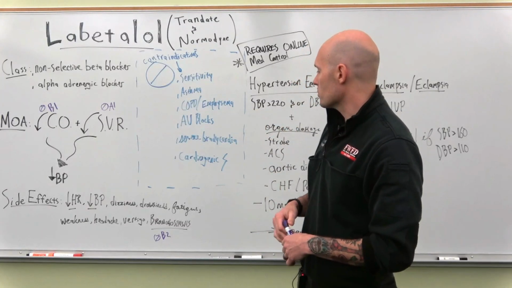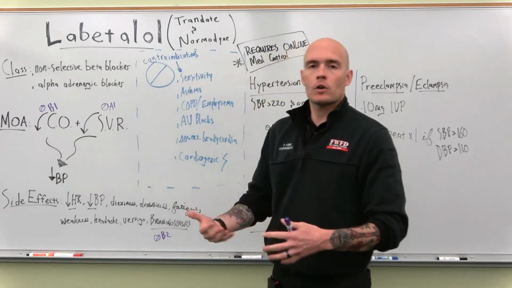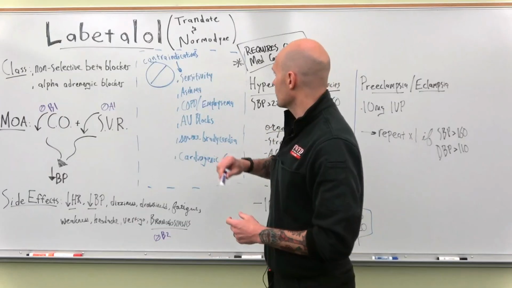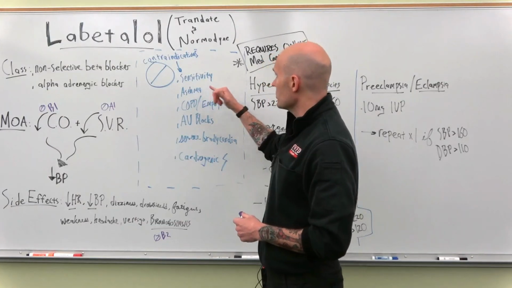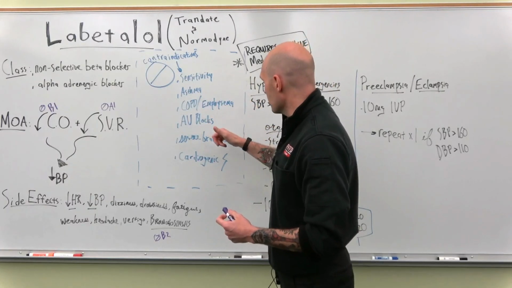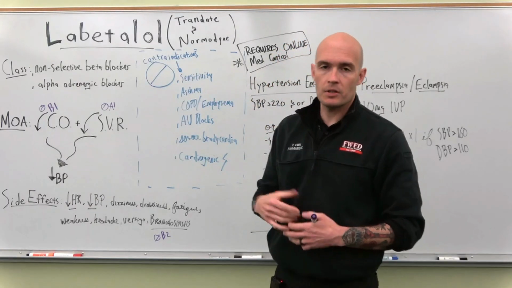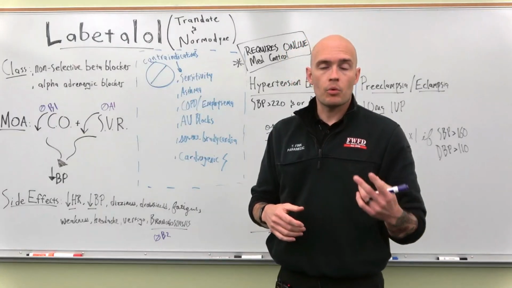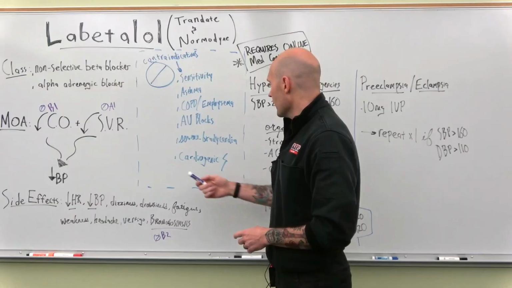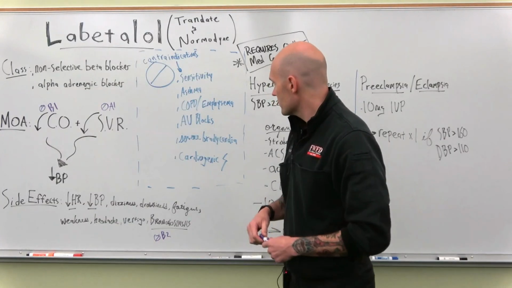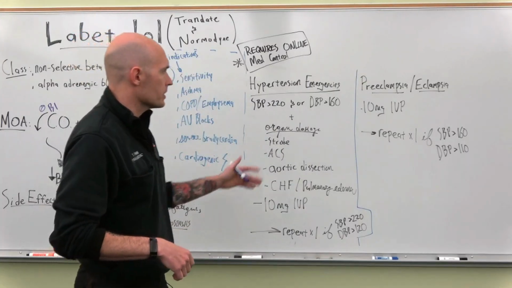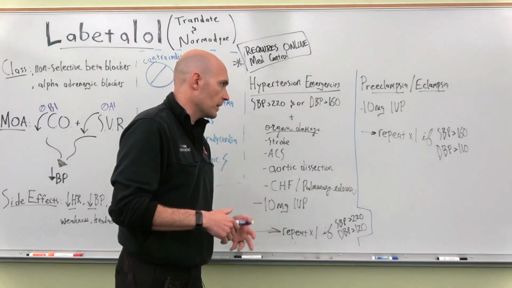emphysema. These are patients who do not need encouragement getting bronchospasms, all right? Other contraindications are going to be sensitivity to labetalol or beta blockers, AV blocks, so your patient's experiencing a first degree, second degree, type 1 or 2, or a third degree heart block, severe bradycardia, and cardiogenic shock patients. We did mention that this will be used for hypertensive emergencies and preeclamptic or eclamptic patients.